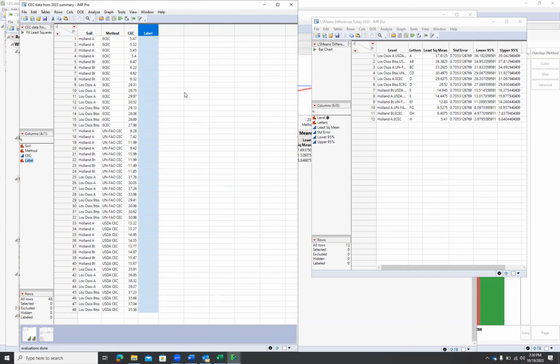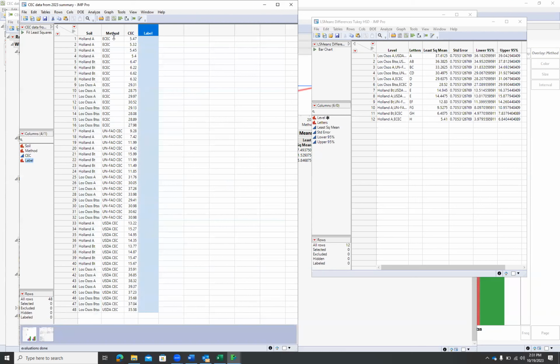So what I'm going to do is put in my letters that are associated with each of those populations. That way, JMP will recognize that as my label column, and then it'll put in those letters in my figure. It'll make sense when we do it, if it doesn't make sense when I'm speaking it.